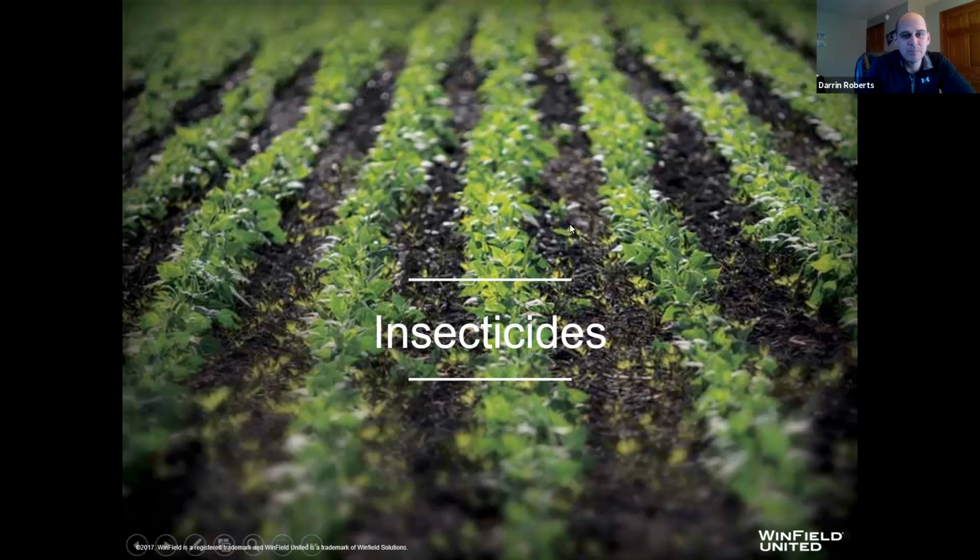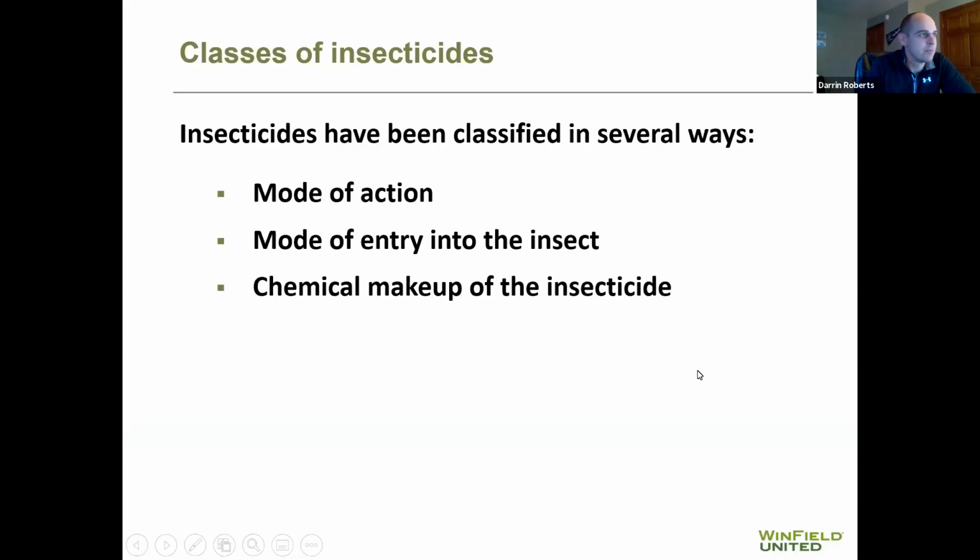Okay, so to jump in here, I wanted to touch on different classes of insecticides. And to start off with, I will mention this is very basic. Talking about these different insecticide classes, we're going to start basic and talk about different ways to classify them, different modes of action or chemical makeup, things like that, and give different examples of products that you're most likely working with in these different categories.